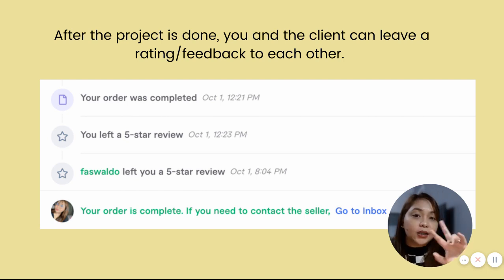In Upwork, it's a mirror feedback. You cannot see the feedback of the client unless you also leave a feedback. So halimbawa, the client left you one star feedback. You will not be able to see that yet kasi what you're gonna do is parang babalikan mo siya, 'di ba? Like, why did you give me one star feedback? Oh, ako din magbibigay din ako ng one star feedback, ganyan. So it's like a mirror effect that you will not be able to see it yet until you also provide something to the client, something like that.